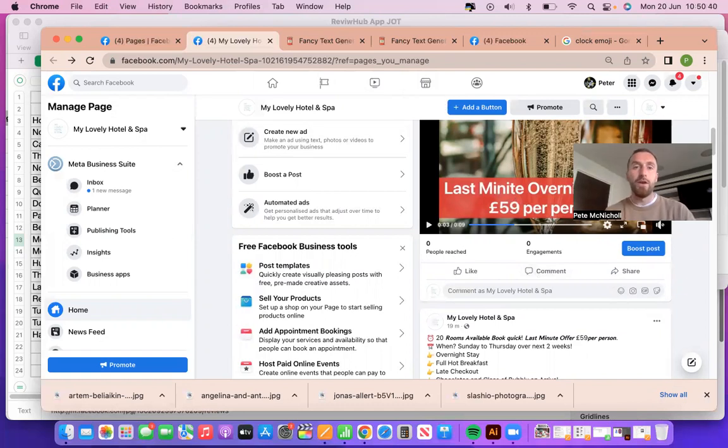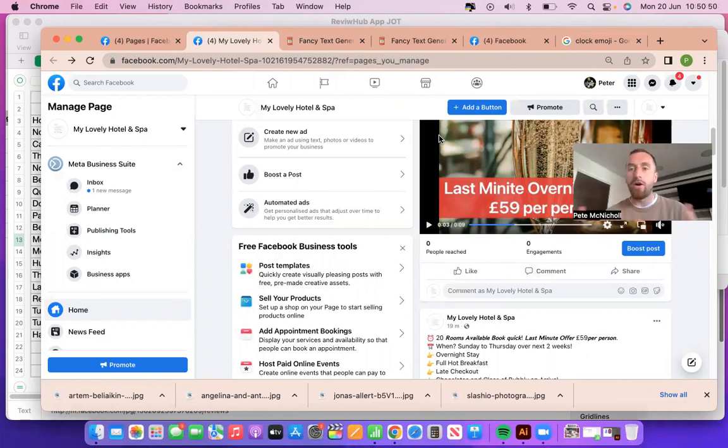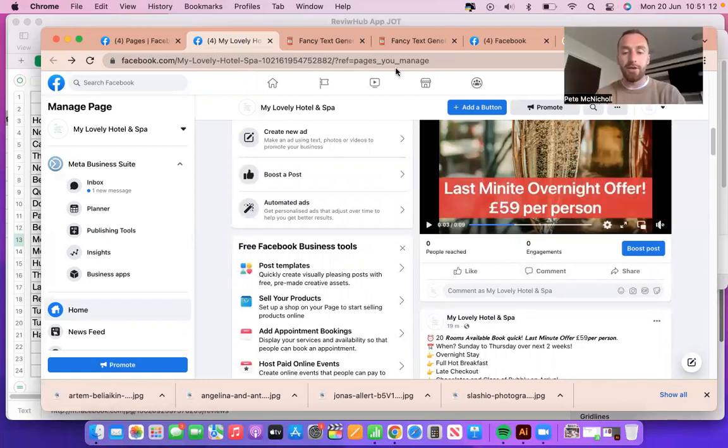So who are we targeting? We want to be targeting people within driving distance of our hotel. So that would be anyone within 50K of your hotel, 50 to 80K, keep it at that. That means it's close enough, a good enough offer to encourage them to drive to the hotel for a last minute offer. They're also going to be fans or friends of your fans, so it's a very high quality, warm audience that you're hitting. Okay, so what we'll do now is go to Ads Manager.